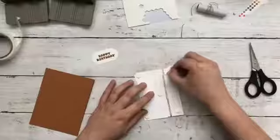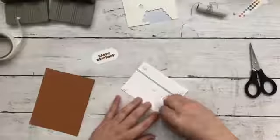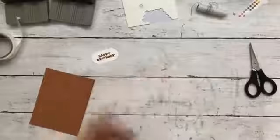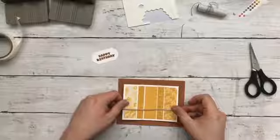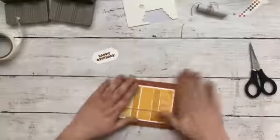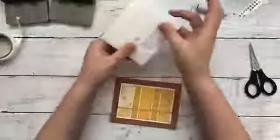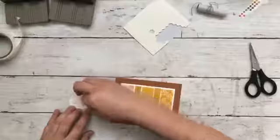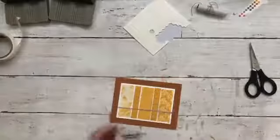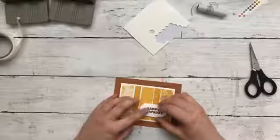This one, if you didn't have the cinnamon cider ink, you could totally use Bumblebee, or you could use even crushed curry. Looks very similar. So if you don't have the exact colors, it's not the end of the world. All right. We're gonna pop this up on here, just on a couple of dimensionals.